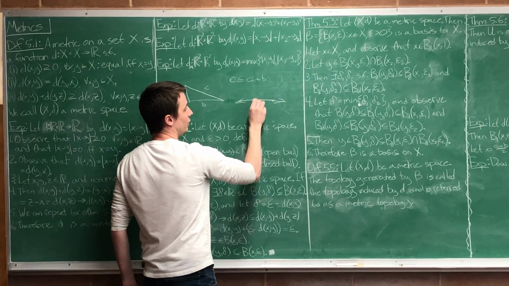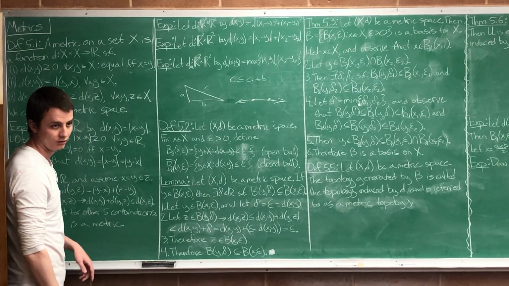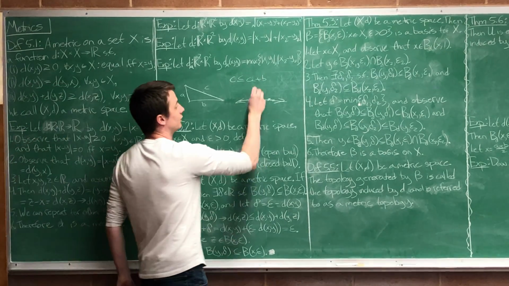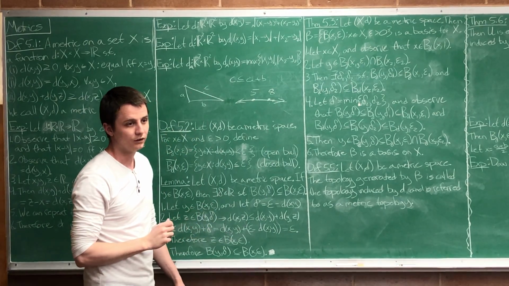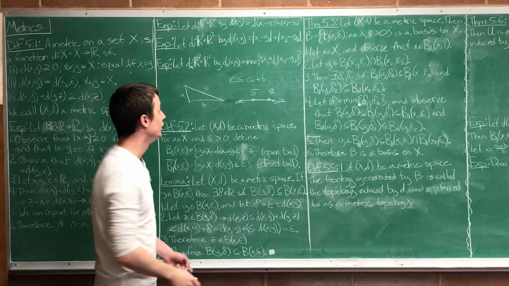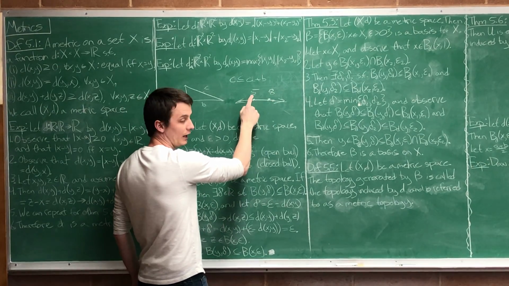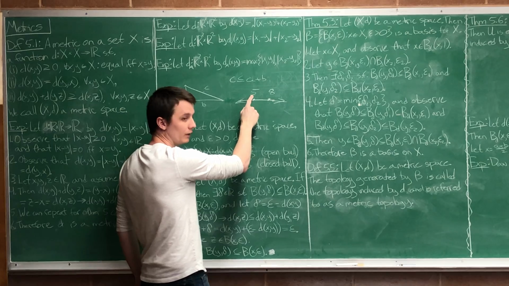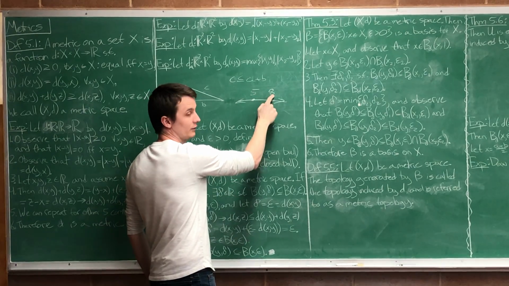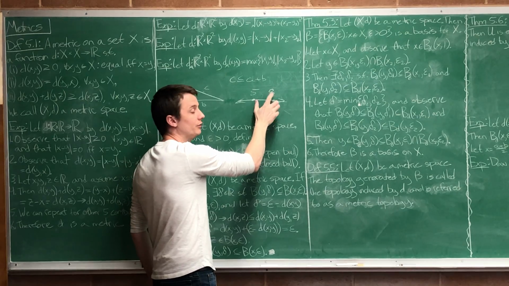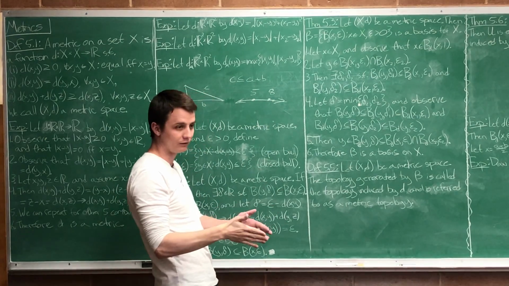Got the real number line, you want the distance from this point to this point. This is exactly how you do it. If I said, what's the distance from 5 to 8? 3. How do you calculate that? You can either take the absolute value of 8 minus 5. Well, it's 8 minus 5, 3. Take its absolute value, still 3. Or you could take the absolute value of 5 minus 8. What's 5 minus 8? Negative 3. Take its absolute value, 3. The absolute value of the difference between two points gives you its distance.